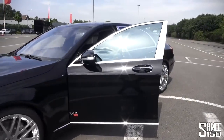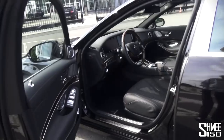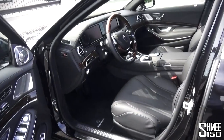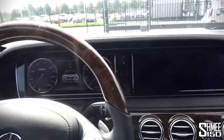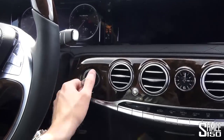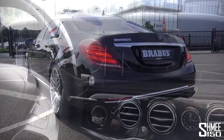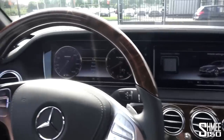Right, let's jump inside. We have the Mercedes key - the car is keyless so if it were locked you would just come up to the car, put your hand behind the handle and pull it open. Inside you're greeted by two large displays. Because it's pretty warm I'm going to start it up straight away to get some air conditioning going. Key in - you can hear the V12 coming into life. Let me mute the radio.